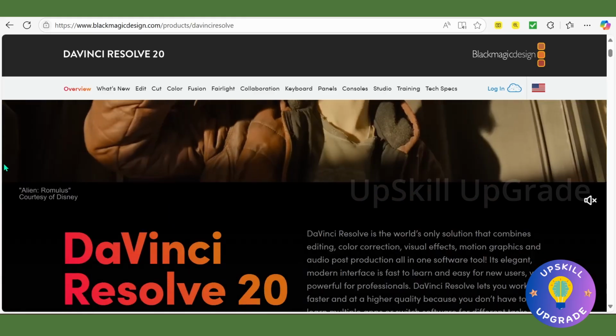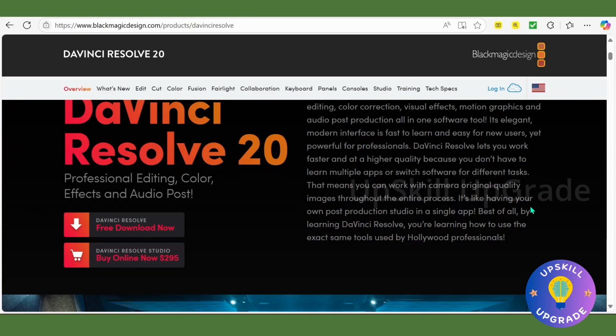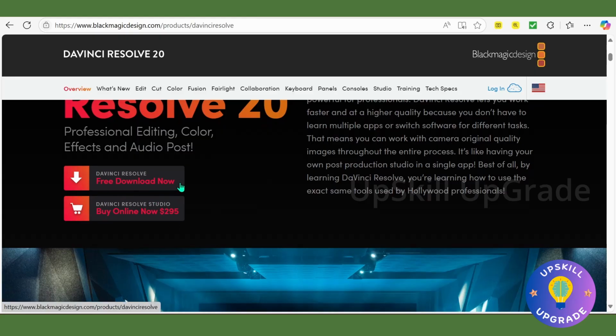And if we scroll down, on the right hand side we can see the description. And on the left hand side we can see the Davinci Resolve free version and the paid version, that is the studio version. So there are some differences between paid and the free version, like we can have advanced AI features and some pro tools available in the studio version, whereas in the free version itself we can attain those features with some workaround, but it requires some extra tools. So right now let's click on Davinci Resolve free download now link.